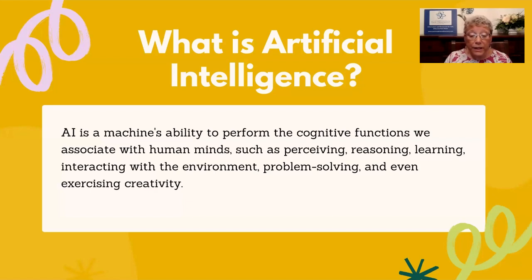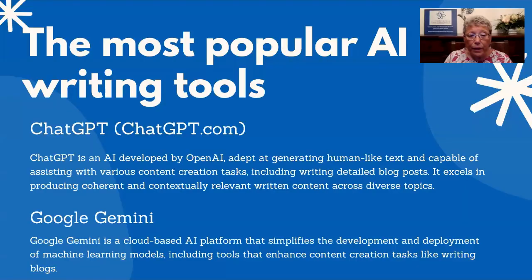Some people are worried that AI is just going to take over the world. I think that's a very remote possibility. They're building robots that, you know, pretty much look like humans, that can use their hands, and that can do all sorts of tasks. But I think we're a long way from having AI take over. But the abilities are pretty amazing, which you'll see just with the writing tool that we're going to look at.